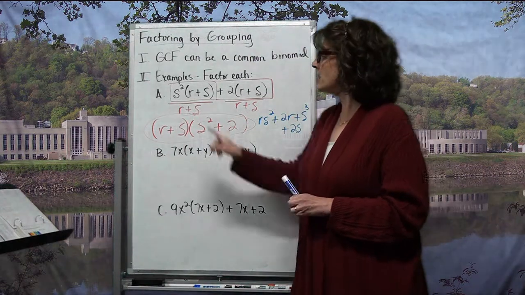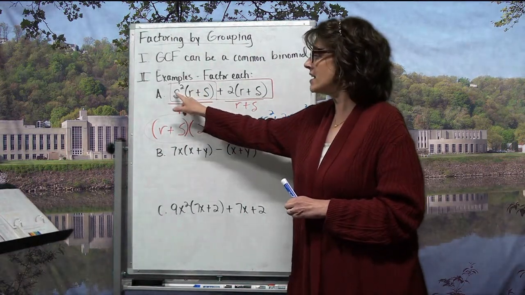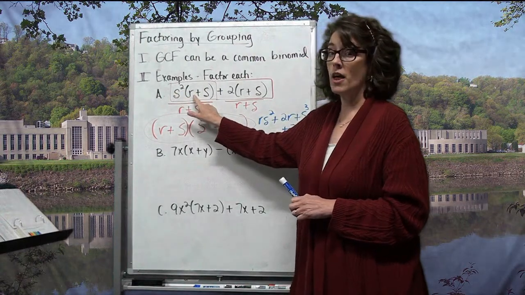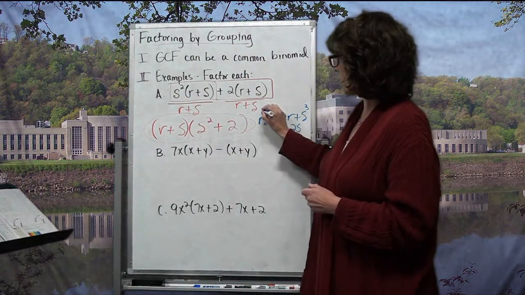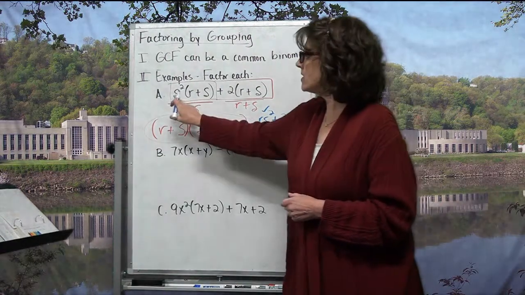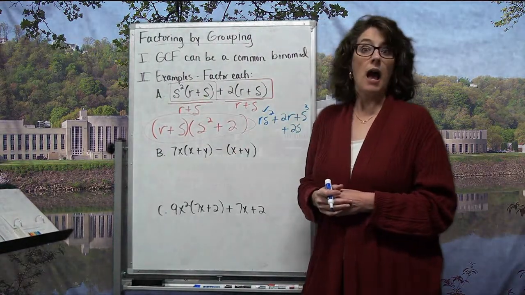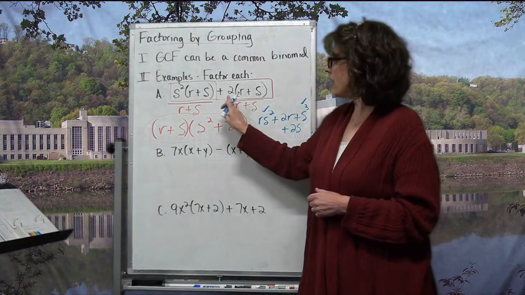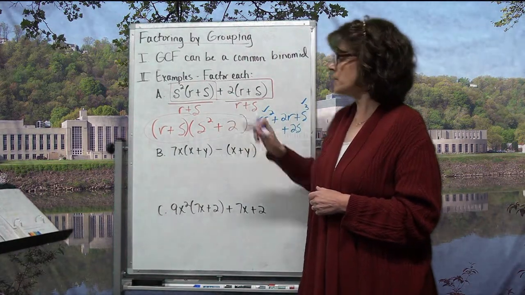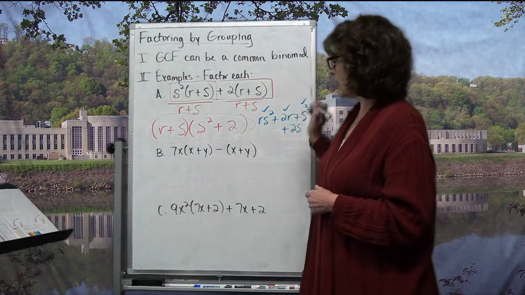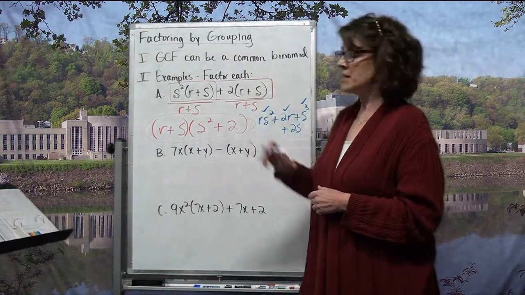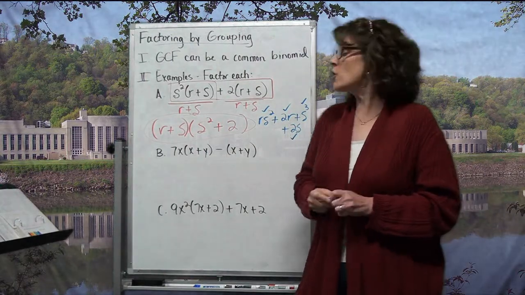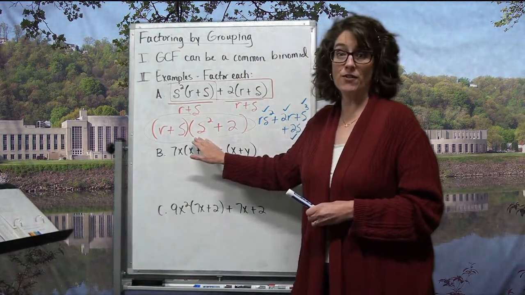However, notice here what's written in black. If I would take that s squared and distribute it through this parentheses, what's s squared times r? Absolutely, rs squared. Bam, right there. What's s squared times s? Absolutely, s to the third. Bam, right there. And when I take this 2 and distribute it through, what's 2 times r? Absolutely, bam, 2r. And 2 times s? Bam, right there. It's all there. So this is, in fact, the correct factored form.